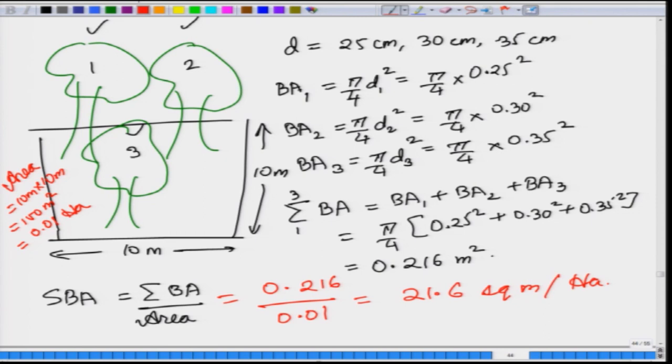So, this is a way in which you can find out the basal area of a stand. What are you doing here? In your stand, you take one or multiple sample plots. Those sample plots can be figured out by using survey methods and sampling methods. Once you have a representative number of sample plots in your area, and we generally prefer to have each sample plot of the same dimension, for each sample plot you figure out how many trees you have and what is the DBH of each tree.